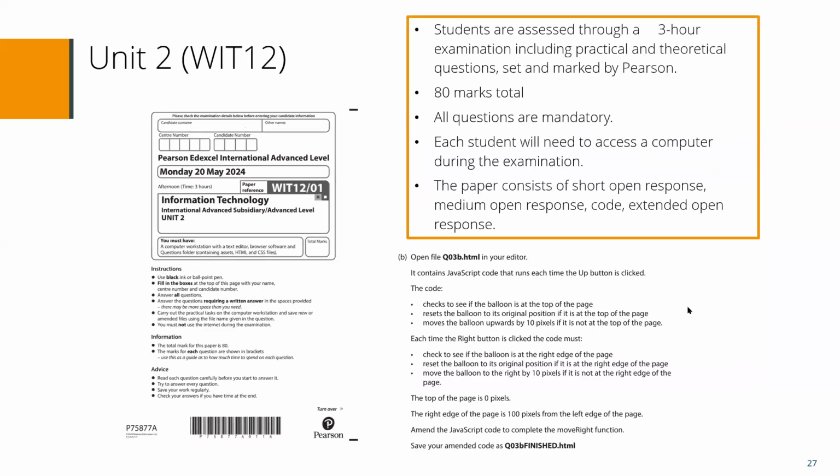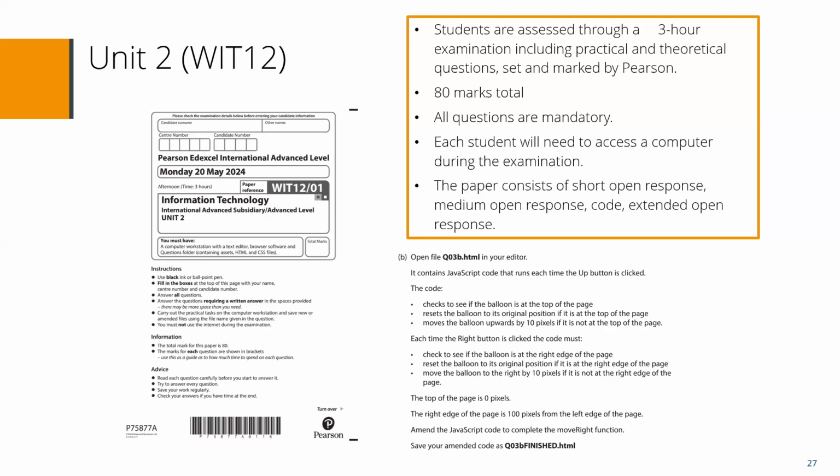Okay, Unit 2 and Unit 4 share the same sort of problems, although they're slightly different, and we need to deal with all these as we go. So how will these work? Well, first of all, prior to the exam, you will have received from Pearson the various files you need for doing this work.